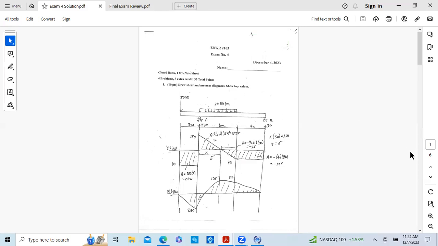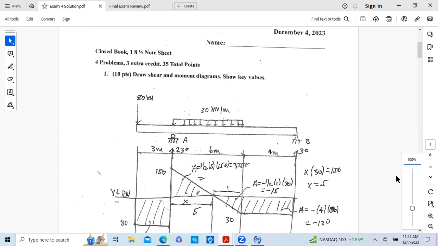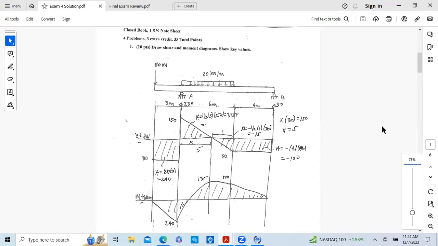So here, let me run through the solutions with you. Take it down a little bit so we can see it all on one screen. I want you to do the shear and moment diagrams, and what's important is to show key values. Sometimes you don't show all the values that are important, and these key values occur at the boundaries, the discontinuous boundaries that we have. Looking in particular for the maximum bending moment, that's key.